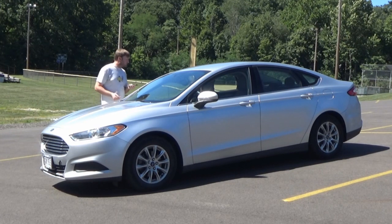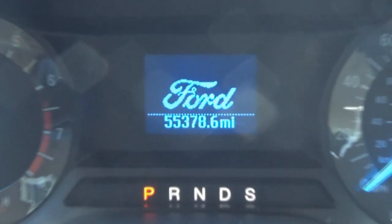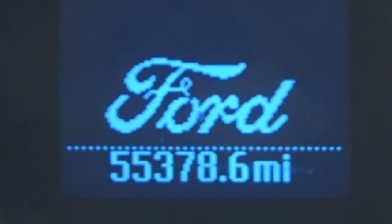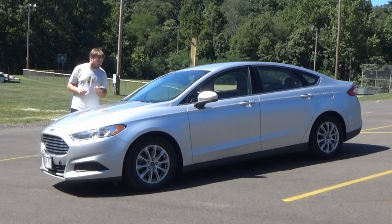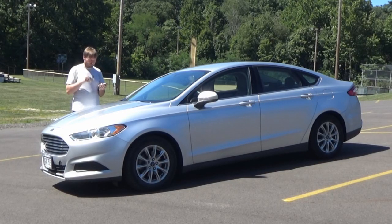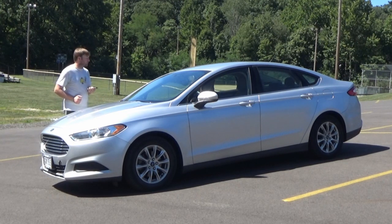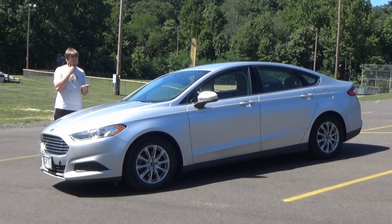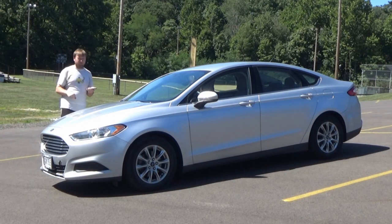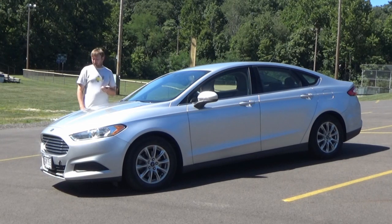She just had an oil change. I do want to change the transmission fluid out. I said I wanted to do that at about 50,000 miles at one point. Never got around to it. We're at 55,000 now, and it still has the original fluid in it. So at some point soon, I'm really hoping I'll get the chance to do a transmission fluid change on it, get some fresh. I do believe it's still Mercon LV, maybe. I'm not really sure what it is, but I can find out. But we need to get some fresh fluid in there, keep the transmission healthy.